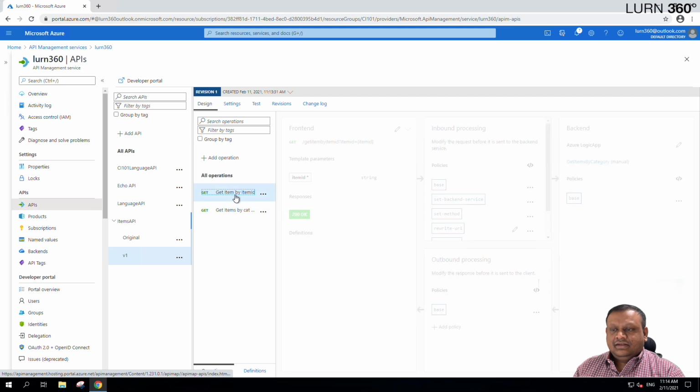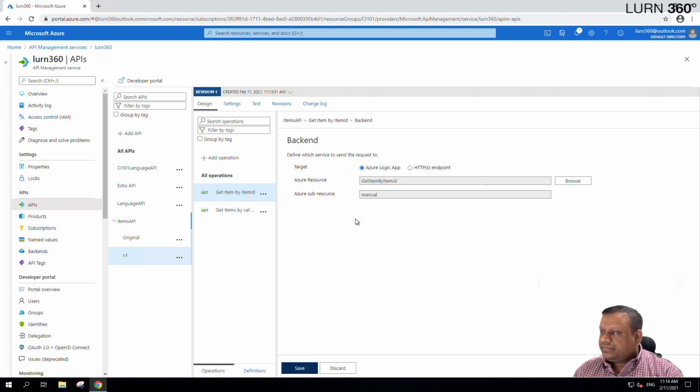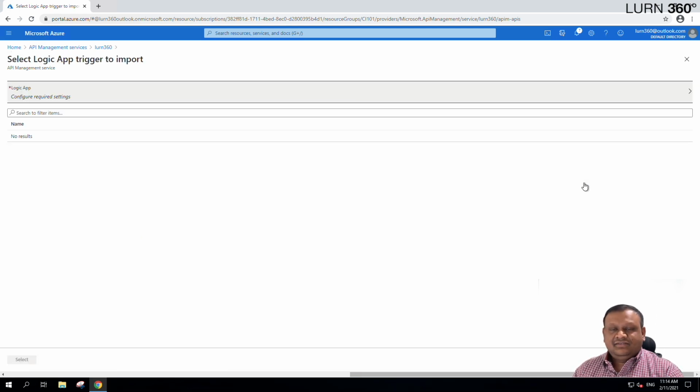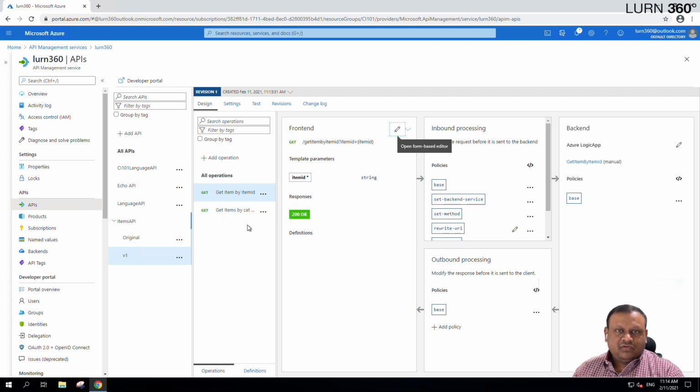Now assuming that you've changed the logic app, you added another logic app that is going to cater to this new version. So we will leave the old logic app as is, but we are going to add an additional logic app that would be used by this version 1. In this case, we're not making the actual change, but you would choose that additional logic app, so that new logic app would be called when you call this new version API, right? I hope this is making sense.